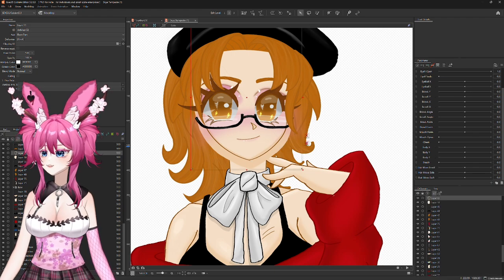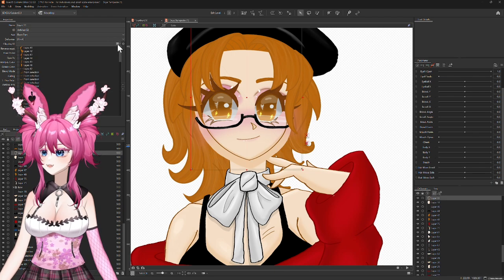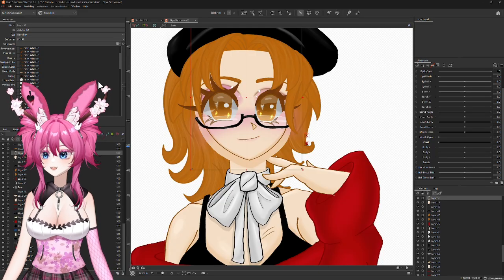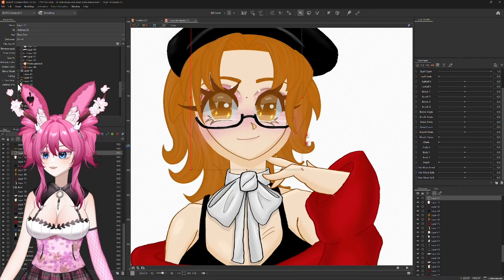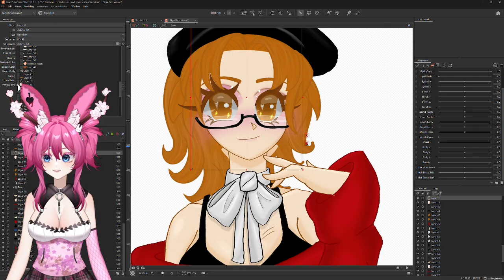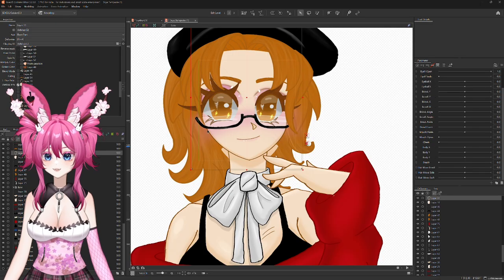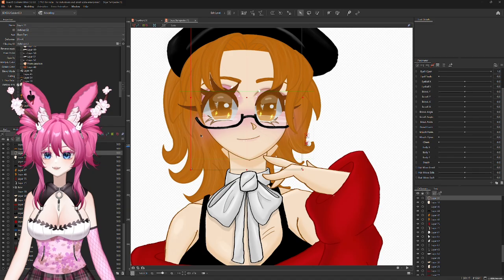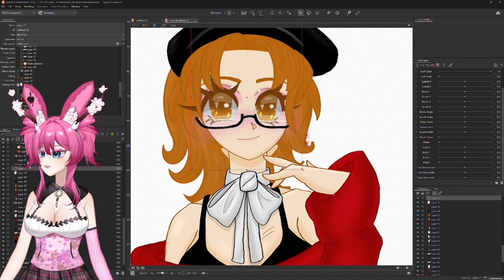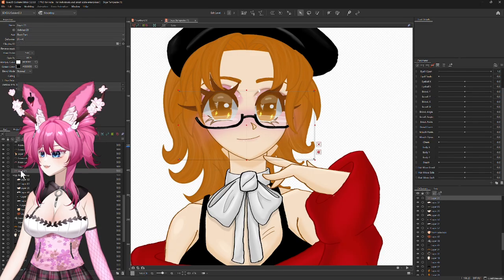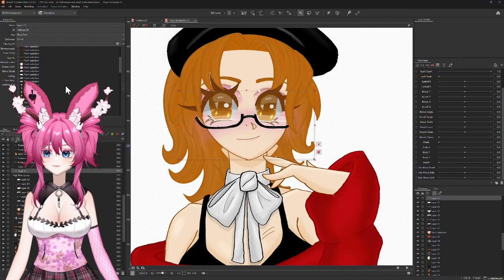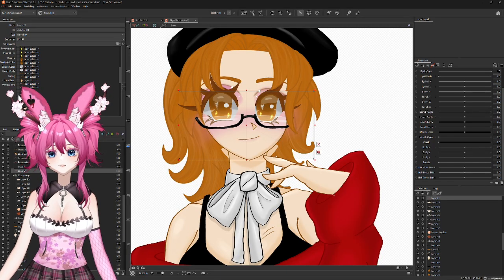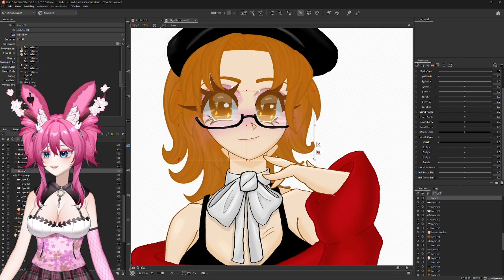So what we're going to do first here is make sure that these layers that we have are clipping to specific layers, so that when the head moves, it'll move with it. So we're going to put the face shade to, of course, the face itself. We need to get the blush to match the same thing. I don't have any of these layers named at the moment because I was rushing to get this model completed. So this is the blush here. I don't want it there. I want it on your face.